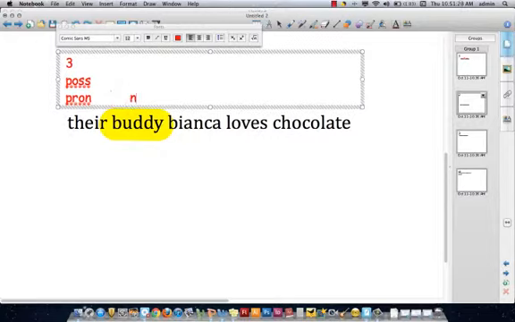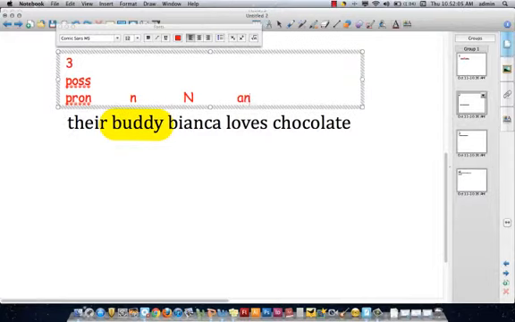Buddy is a noun. Some of you put buddy as an adjective, I believe. I can see where you had that line of thinking because you were thinking that buddy is describing Bianca, but actually that's not the case. Buddy is a noun and Bianca is a noun. They're both referring to a person, and nouns are people, places, or things. The confusing factor is that it's referring to the same person twice. We'll get to that when we go over sentence parts. For those of you who know about appositives, Bianca isn't an appositive. If you don't know that word, pretend I never said that, because we'll get there, I promise.